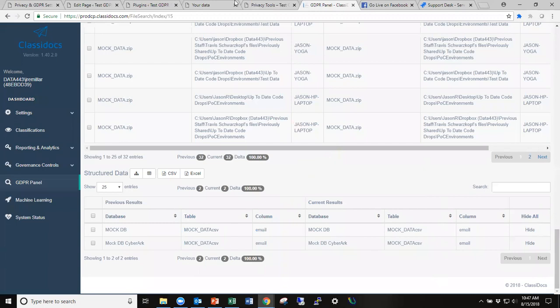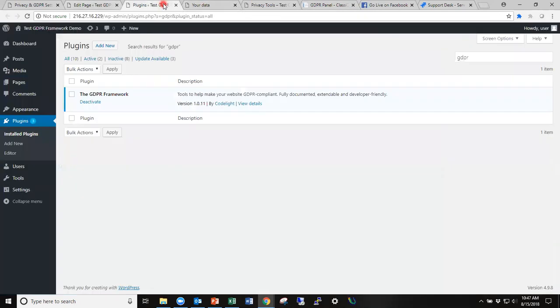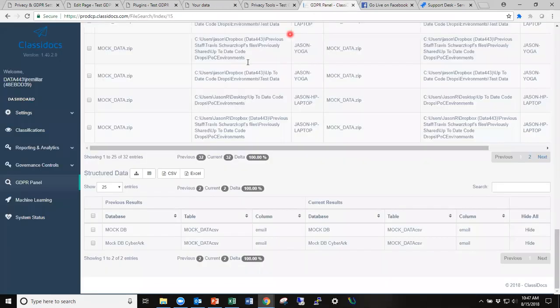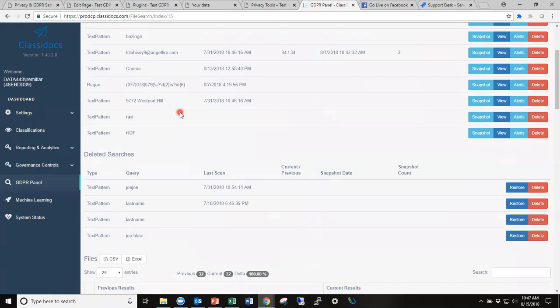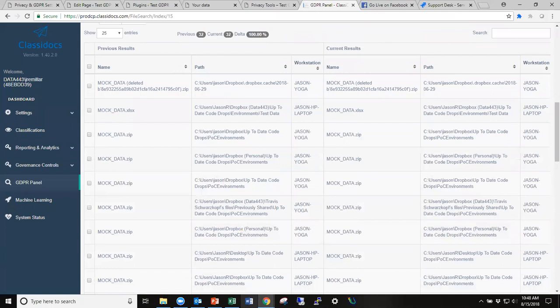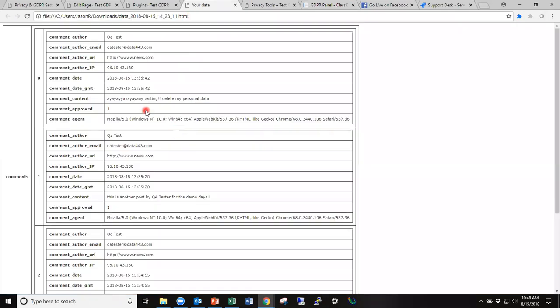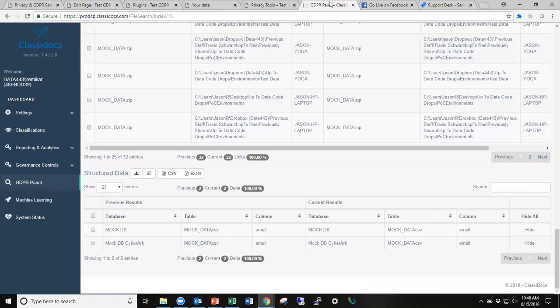We have ClassiDocs and we have my friend WordPress here. In the very near future, both solutions will be integrated. So you'll have an option where ClassiDocs will also search WordPress and show the results in your DSAR request, e-discovery query panel here. Or in WordPress itself, it will display the ClassiDocs results.